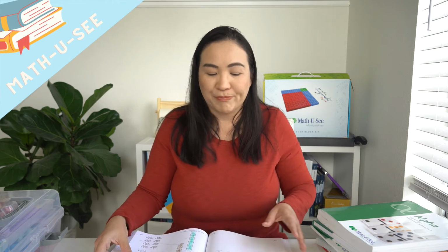However, for the very small children, I found that it was a little bit lacking, and so we supplemented this primer level with lots of Kumon workbooks that not only worked on fine motor skills like tracing and things like that, but also had colorful activities that he could do, and he seemed to enjoy that a lot more.